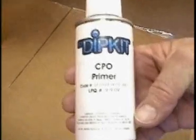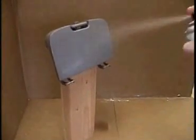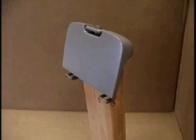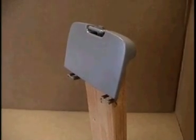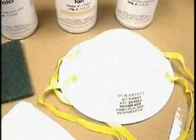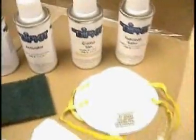Spray a protective coat of primer covering all areas of the part to be processed. Allow primer to dry for 1 to 2 hours in normal room temperatures before moving to the next step. Remember, safety is important, so please use the respirator that's provided in the kit.